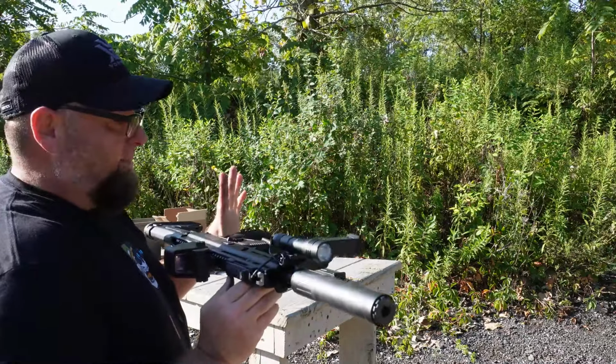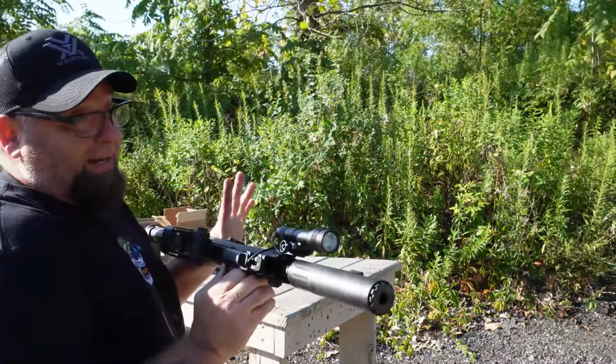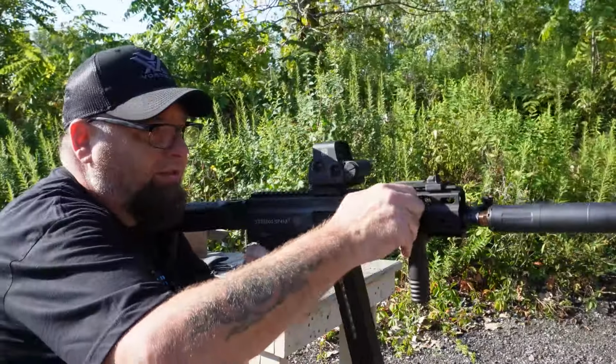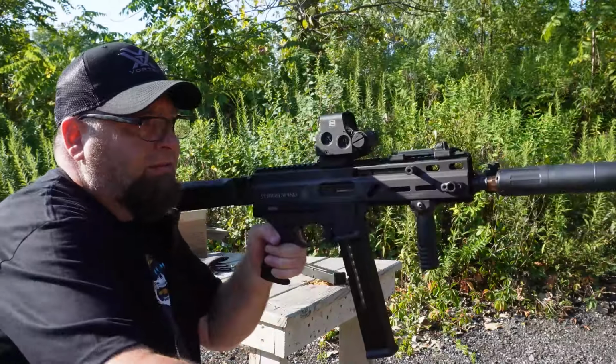So I believe this is going to end up being my favorite backpack gun. For the longest time, it was my Scorpion. It still is. I love my Scorpion, but it's just nice to have 45 ACP as opposed to 9mm, that's my opinion. Let's go ahead and try this one last time.